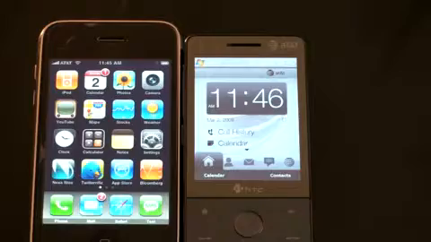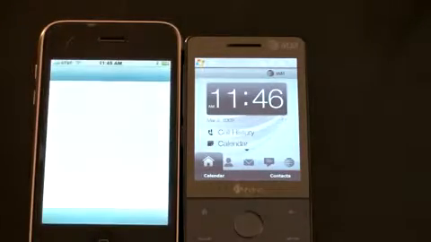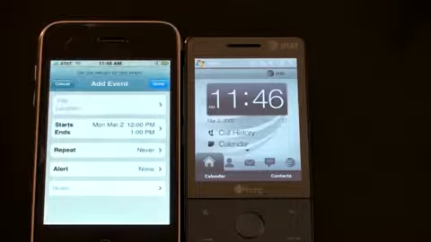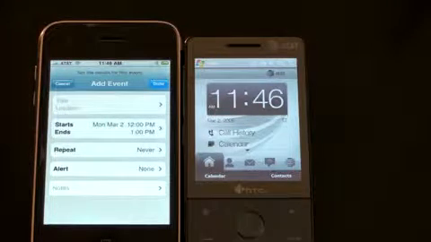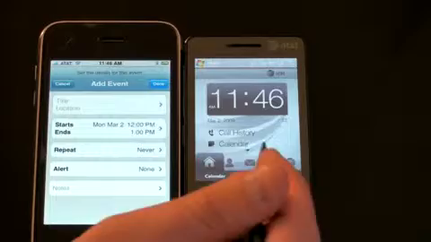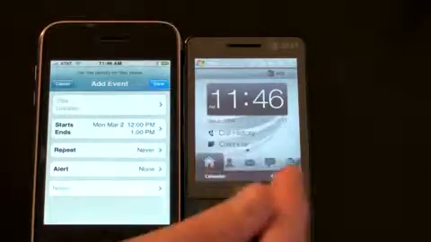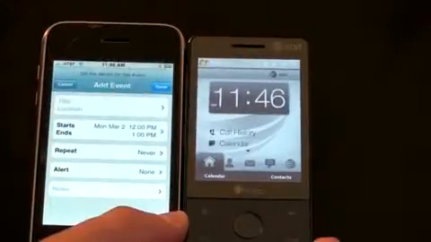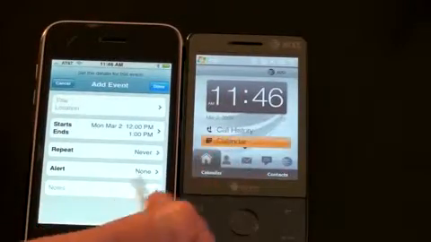So let's add a new calendar item, nice and easy. Go ahead and hit Calendar. Just like everything else in the iPhone, hit the plus sign, and you're off. And it's actually relatively easy on the HTC as well. So we'll use this screen here. This is actually the main home screen. You can flip through with your finger to get different information. But in this case, we want to use the calendar, so I'll hit Calendar.